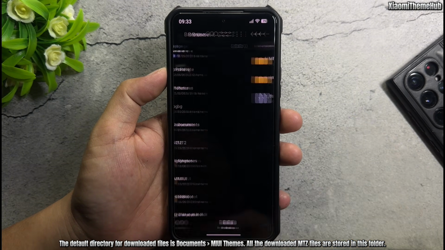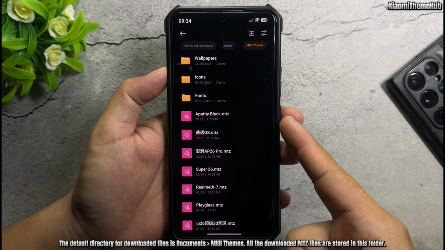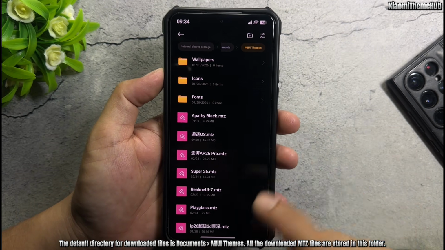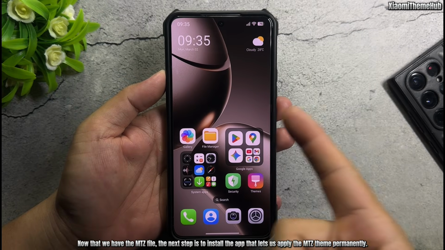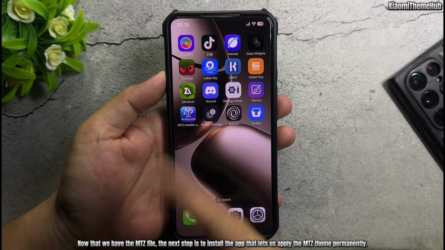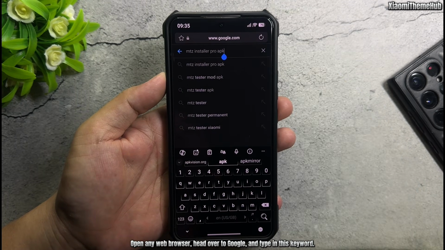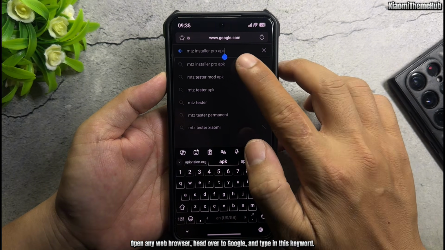The default directory for downloaded files is Documents, MIUI, Themes. All the downloaded MTZ files are stored in this folder. Now that we have the MTZ file, the next step is to install the app that lets us apply the MTZ theme permanently. Open any web browser, head over to Google, and type in this keyword.